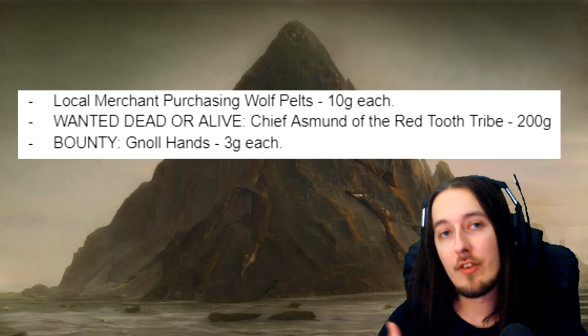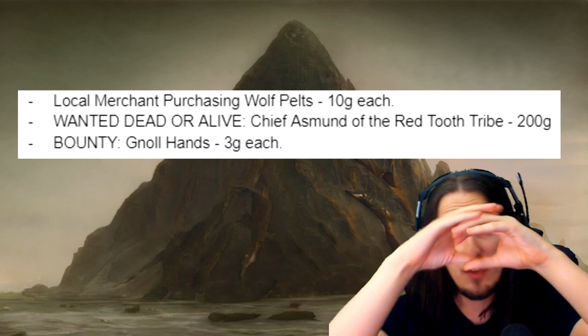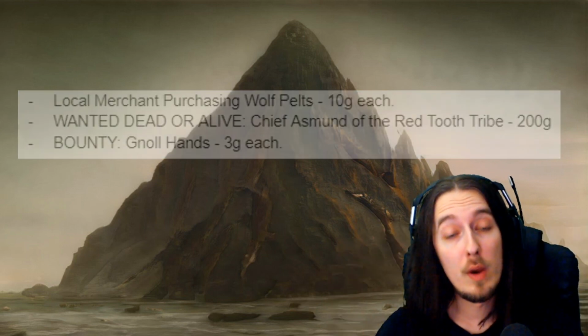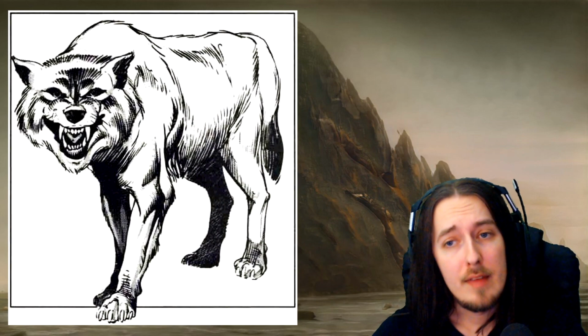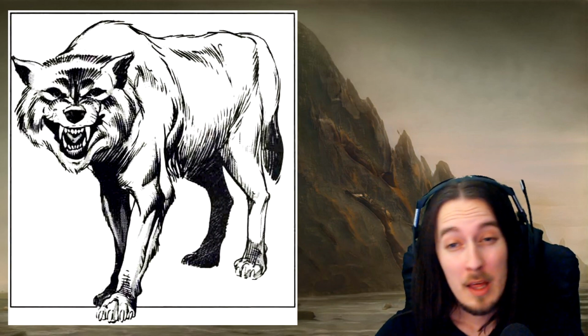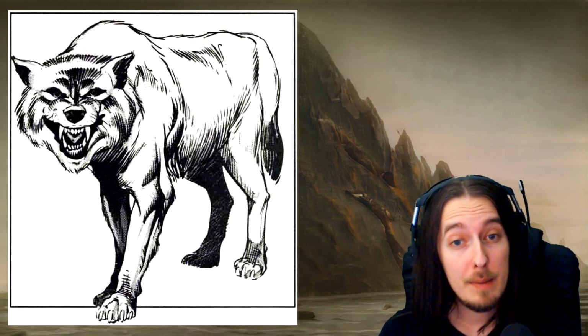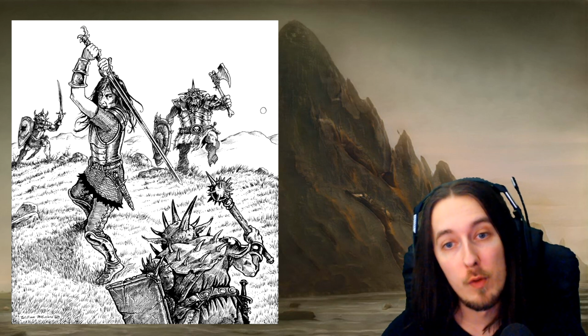But now we can actually make something bigger than just these little side plots that the party can always go on. The first adventure could be regarding the wolves. Maybe the town sheriff is confused why the wolves are leaving the safety of the forest and attacking people on the roads. It's unlike wolves to stray too far from their hunting grounds and attack people indiscriminately unless something bizarre is afoot. The party will be paid a fixed sum of however much money you want, let's say 200 gold for a low-level group, to investigate the forest and discover what is happening with the wolves.